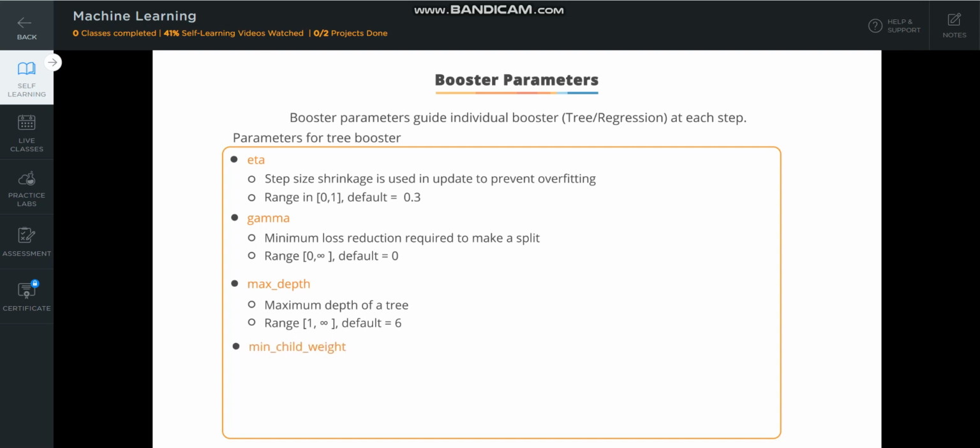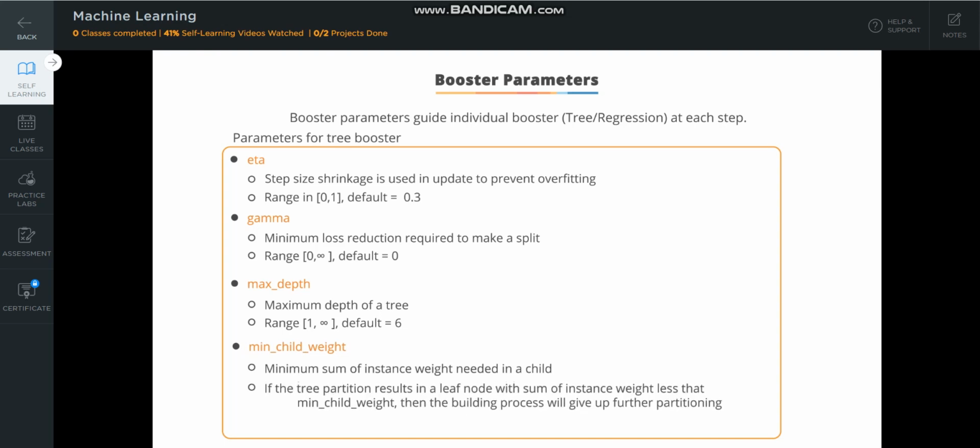Min child weight is used to define the minimum sum of instance weight needed in a child. If the tree partition step results in a leaf node with the sum of instance weight less than min child weight, then the building process will give up further partitioning. In a linear regression task, this simply corresponds to the minimum number of instances needed in each node. The algorithm will be more conservative if the min child weight is larger. It ranges from 0 to infinity, and the default value is 1.